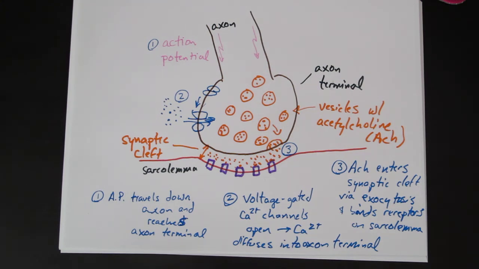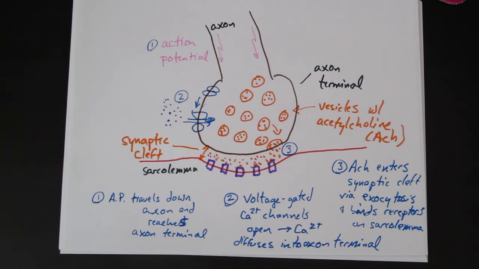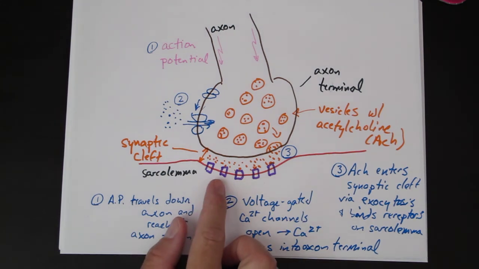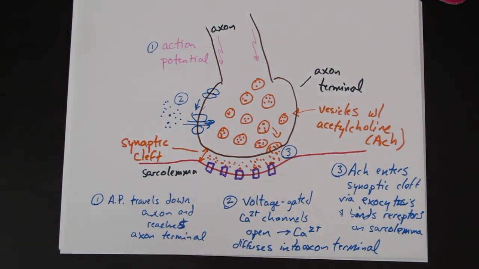They're big channels, very much like these calcium channels that we saw on the neuronal membrane. However, instead of them being permeable to calcium, these receptors are going to be permeable to sodium and potassium. So when the acetylcholine binds to these receptors, sodium and potassium start to flow across the membrane of the muscle cell.